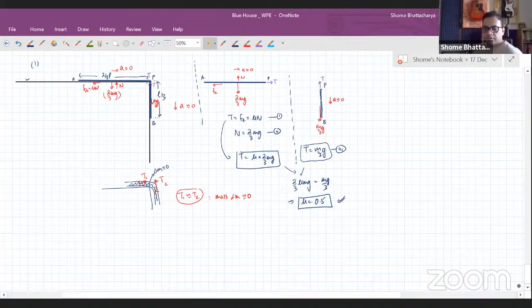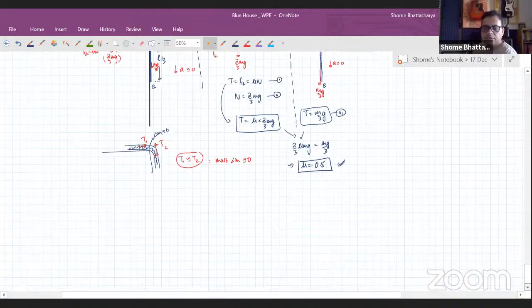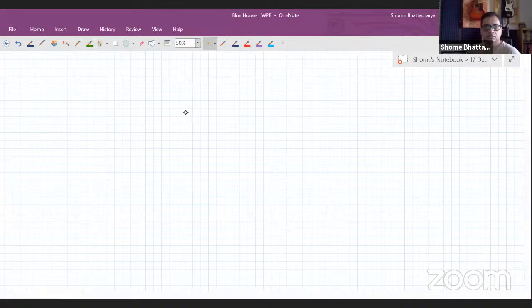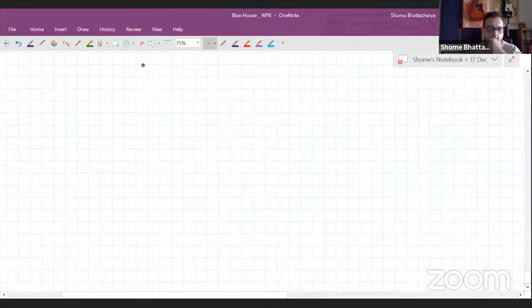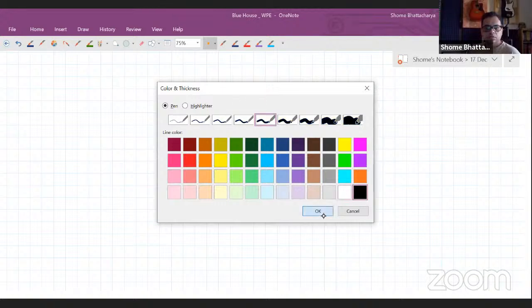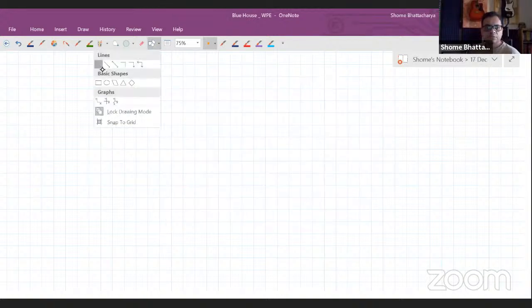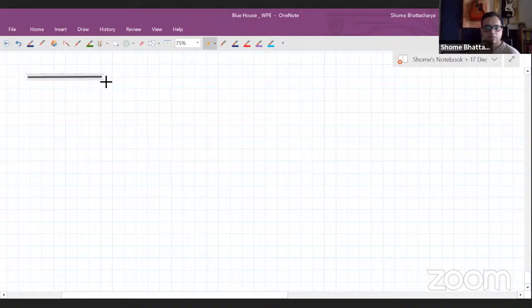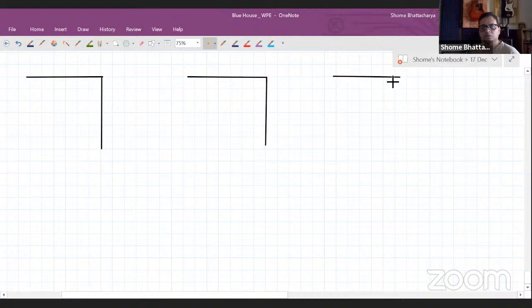Okay, so now let's come to the second part. We want to find the speed at the instant when the chain has just about slipped off. Okay, so for that we will consider a comparison of the chain at 3 different points of time. One when it's starting off its motion, second at some time in between, and third when it's just about to slip off completely. So we'll compare these 3 situations.